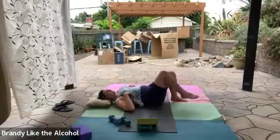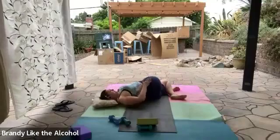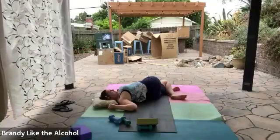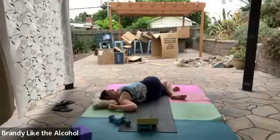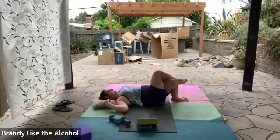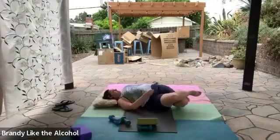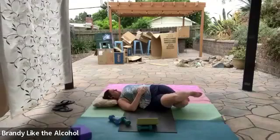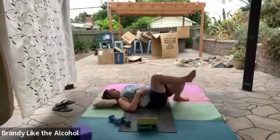Reset. Cross the other leg on top. It doesn't matter which one it is. It's the other leg that goes on top. Let it fall over to one side. It doesn't matter which side. Just pick a side. Lovely hip stretch. Keep the same cross of the legs. Just let your knees fall the other way. And reset, coming to center.